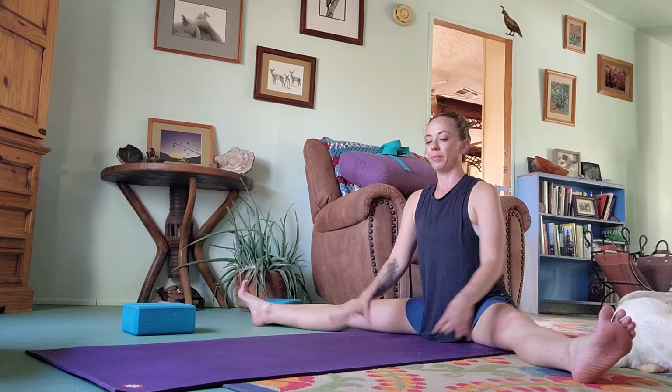Like I'm trying to intentionally activate the backs of my legs, my core, rolling the shoulders back, nice posture, right? And then you can have your hands behind you to help assist in that. Maybe you're ready to come forward some. And now come back up.